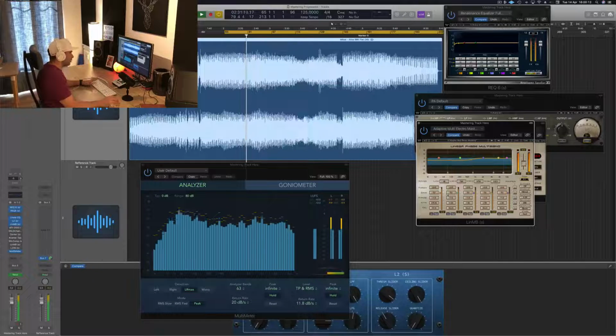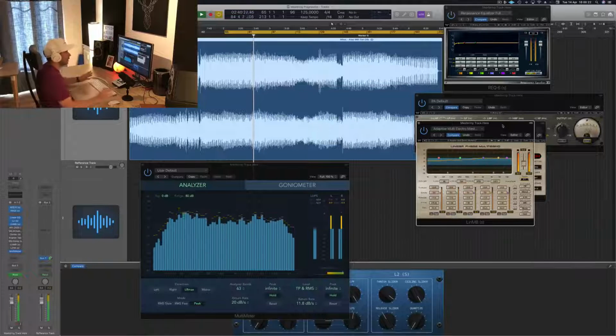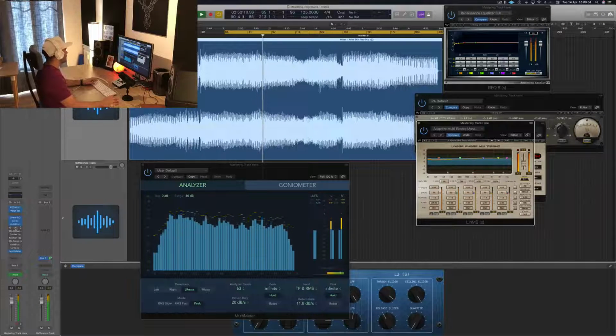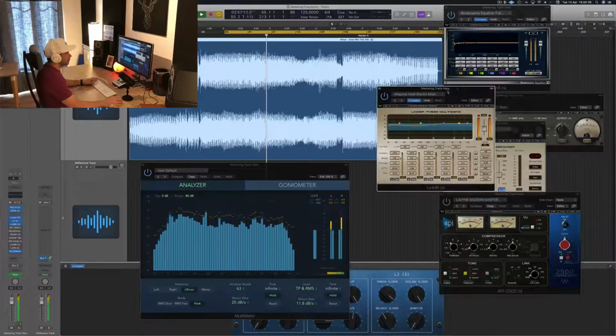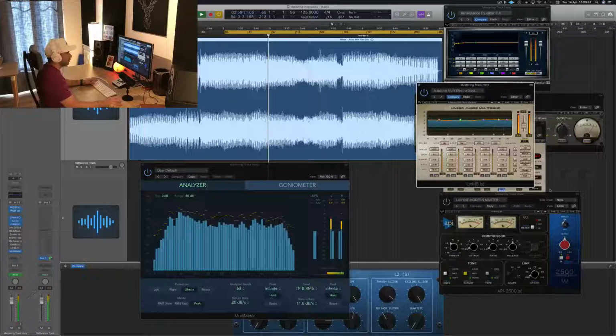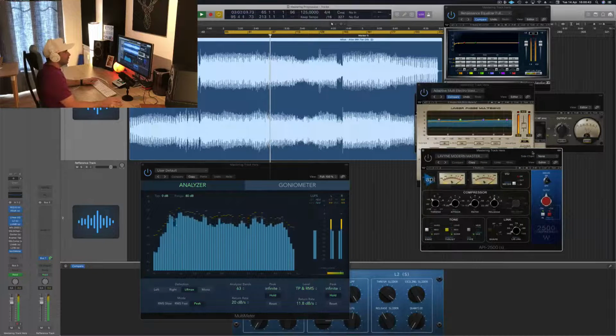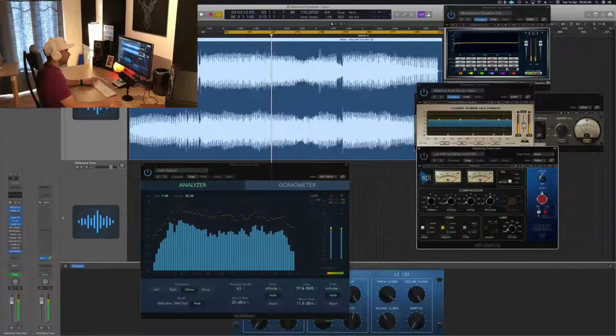But this setting took me a while to really get the attack of the kick, the mid-lows, and everything the way that I want it to sound. Because if you change the setting right away, it doesn't have the same effect. So, oh, we clipped a little. We're gonna continue. Oh, another clipping a little bit. I always check these, make sure that if we have some clipping, we're not clipping between different phases. So we're gonna continue again.